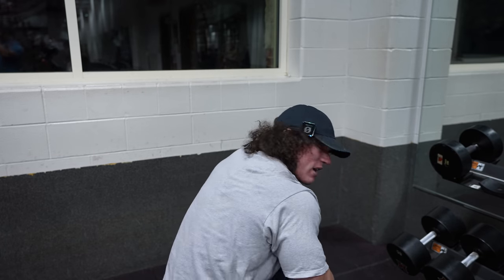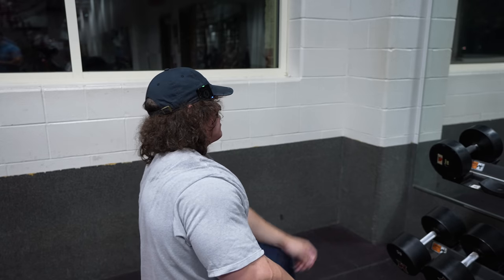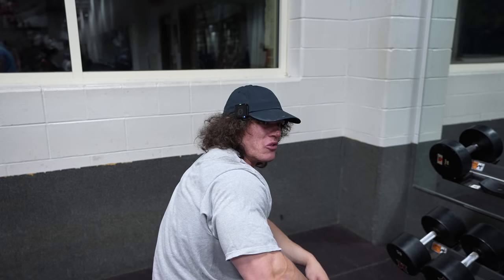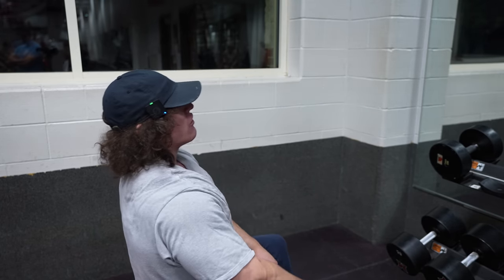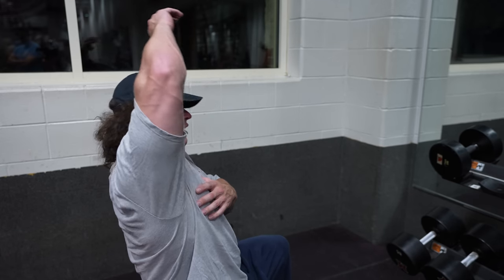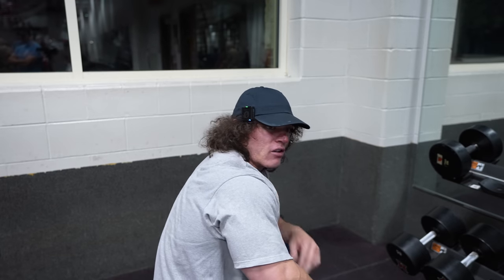I'd say be relatively careful with these. I mean, this is a very interesting way to load your triceps, which you really don't do pretty much ever in daily life. So I'm being very careful not to let my arm fall too far backwards or too far over like here. You know, I don't want to mess with my rotator cuff.